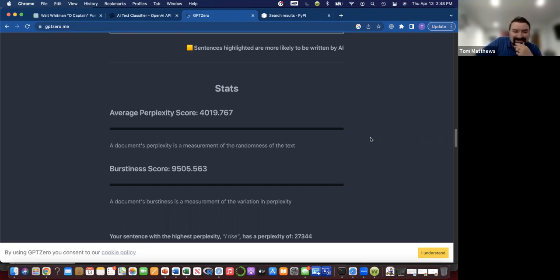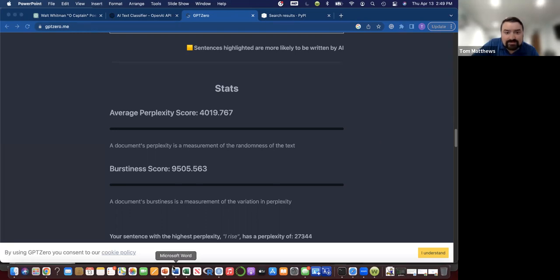The accompanying metric with that is the burstiness score. A burstiness score is basically the variation within perplexity. People are going to use certain words, and their paragraphs and sentences are going to vary in length, whereas a machine or AI text generator will fall into certain patterns and habits, just the way it was built. So I added the combination of those two data points into my analysis. I really appreciated these extra scoring methods.